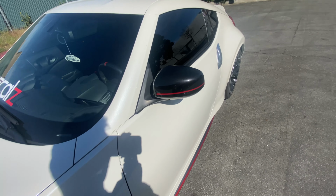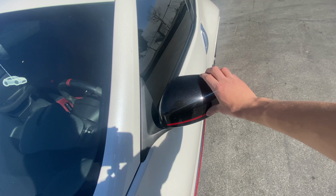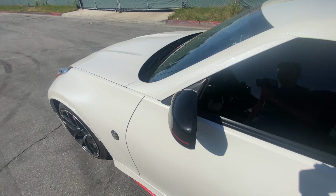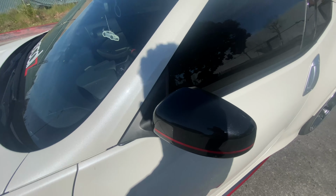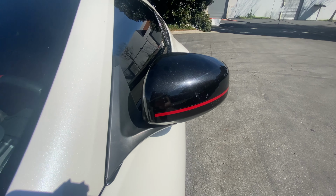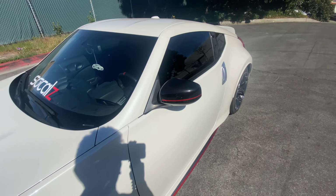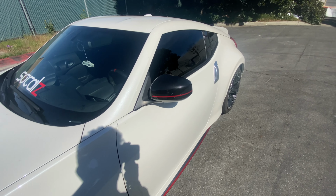But I know they do sell carbon fiber mirror caps and other sort of mirror caps for this car. So I think those are a really cool addition for your car. It makes it look a lot nicer. I just won't be doing it myself just because I already like how these mirror caps look. But yeah, it's a really cool mod that you can for sure get for under $100.